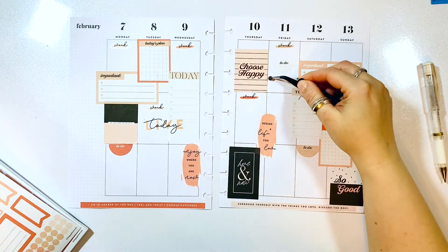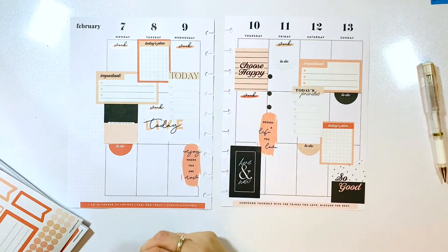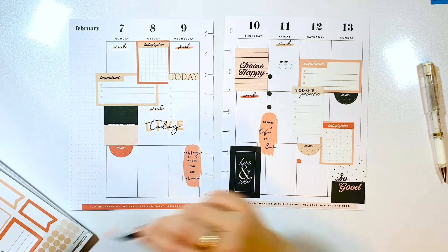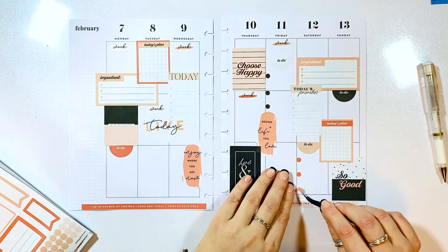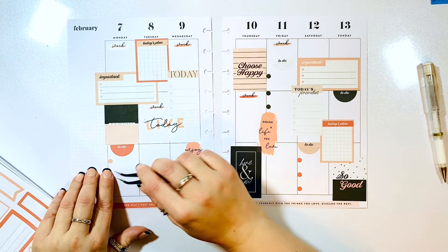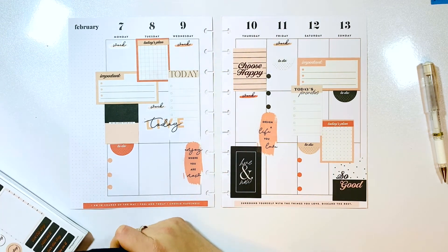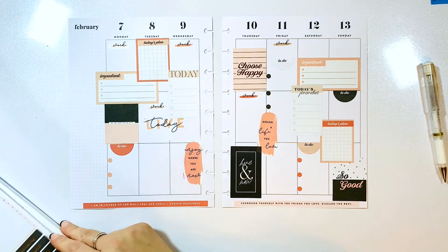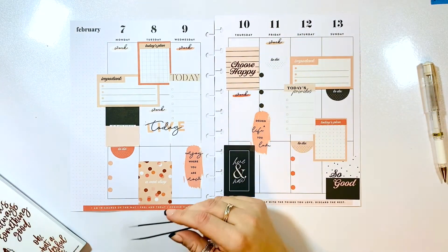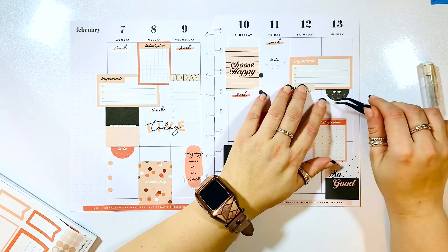The next thing is bullet points — I'm going to be adding bullet points to these. I am definitely a list maker, so for me bullet points and checklists are my best friends. When you see my planner it's always super functional even though it has a ton of decoration in it — it has to be functional, otherwise I can't function. Adding various bullet points, making sure they don't match in color — that's done on purpose so it looks much neater and coordinated. I'm adding another sparkle box with polka dots to balance the other side.